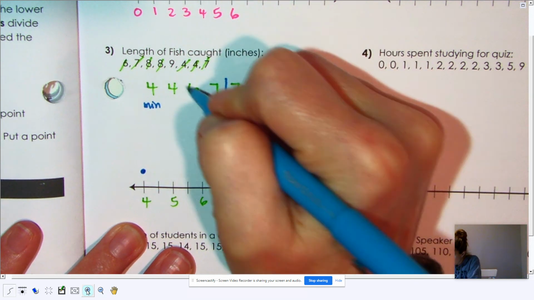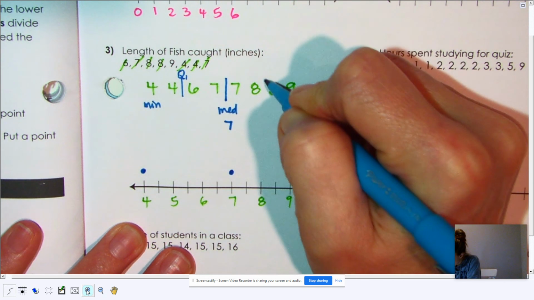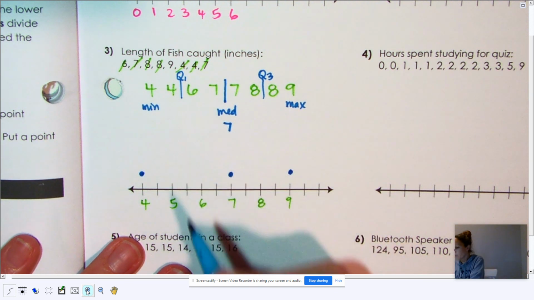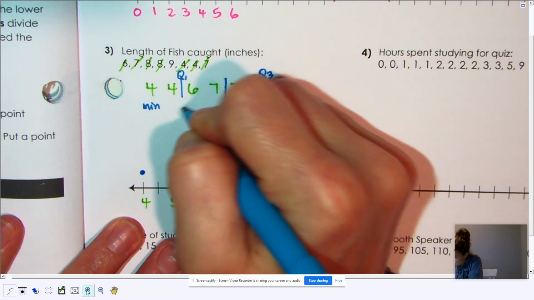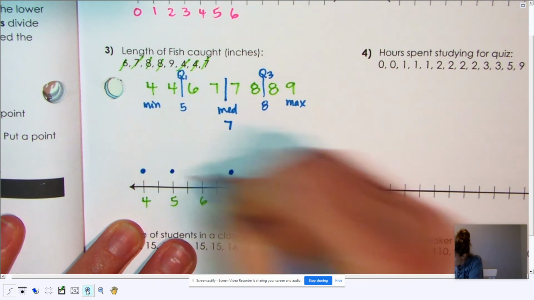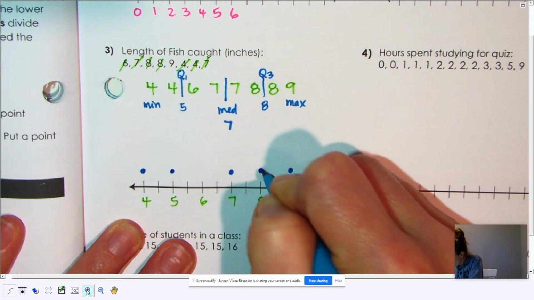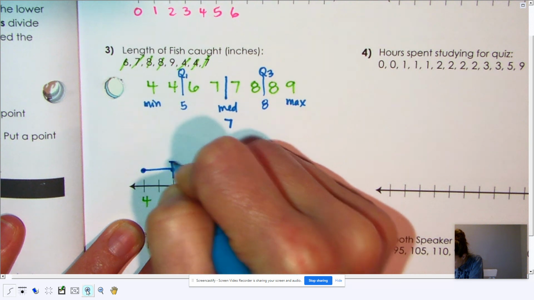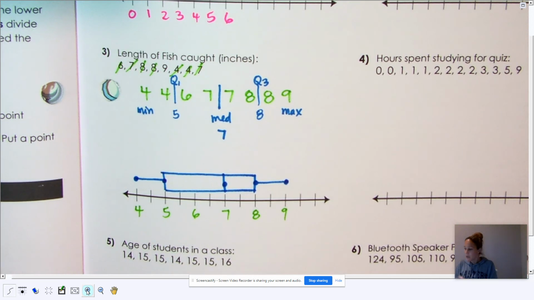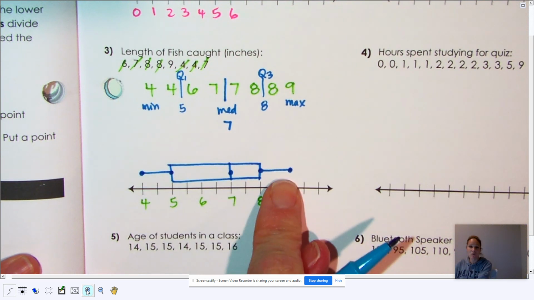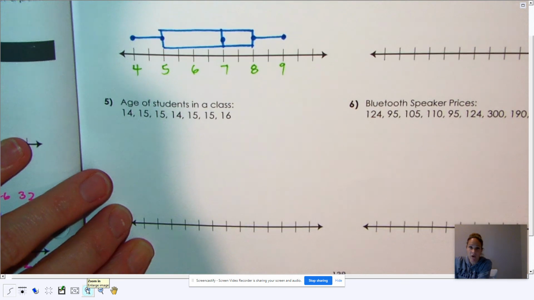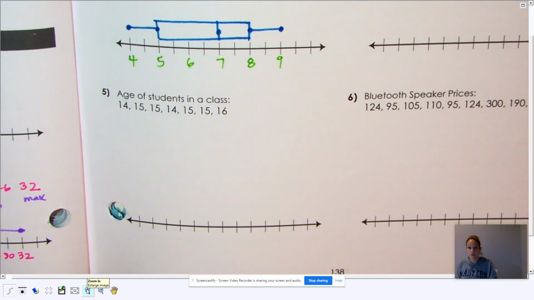And then if I want to find Q1 and Q3, they would be in the middle of the bottom half and the top half. So between 4 and 6 would be 5. 8 and 8 would just be 8. So a dot at 5 and a dot at 8. I'm going to make my whiskers, make my box, and then show where the median is. Each one of these little pieces represents 1/4 of the data points. So it tells you how spread out or close together the data is for certain ranges.